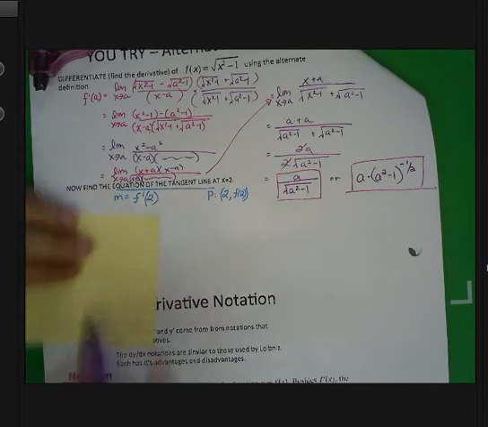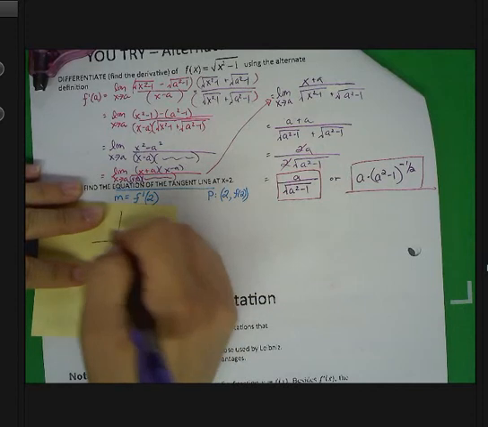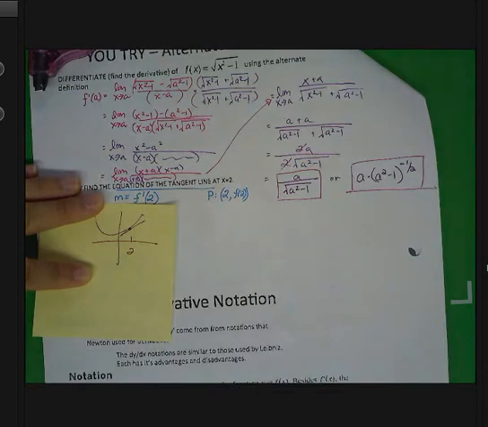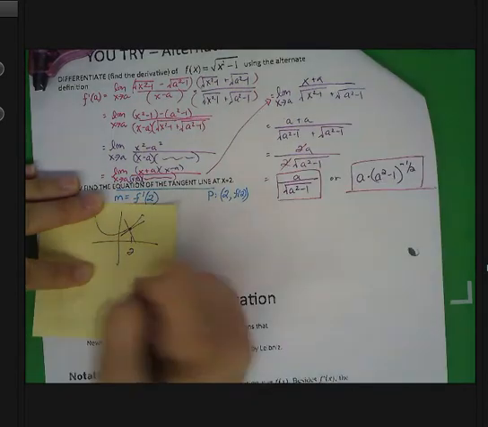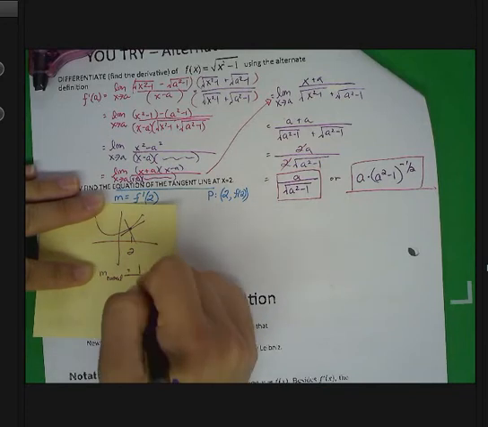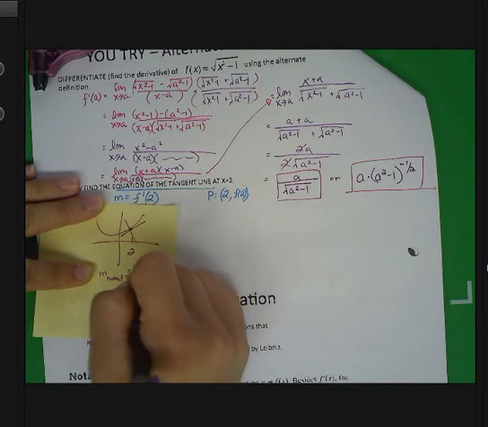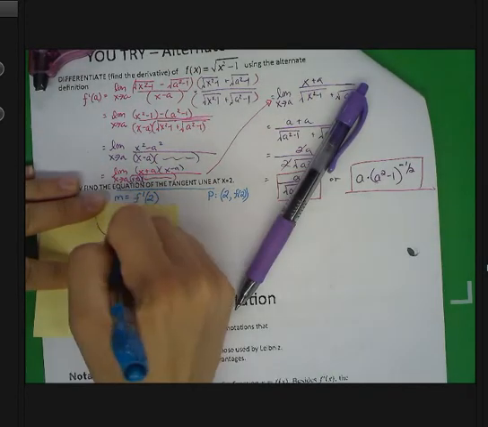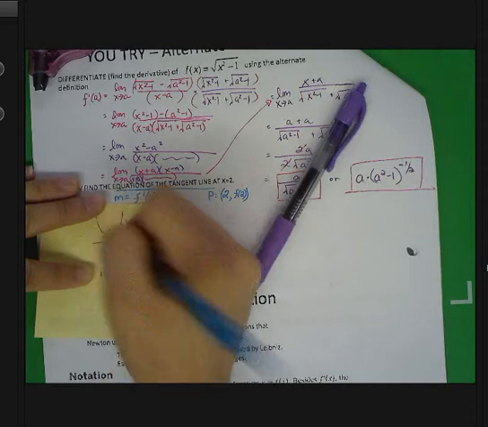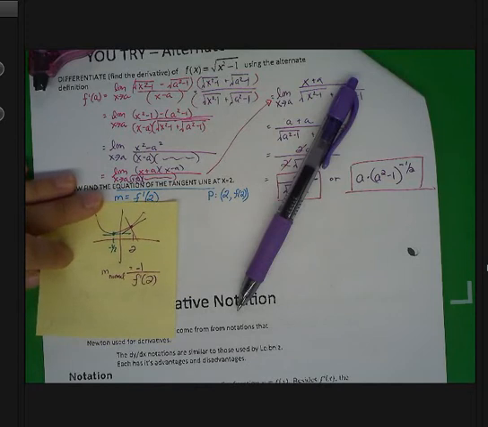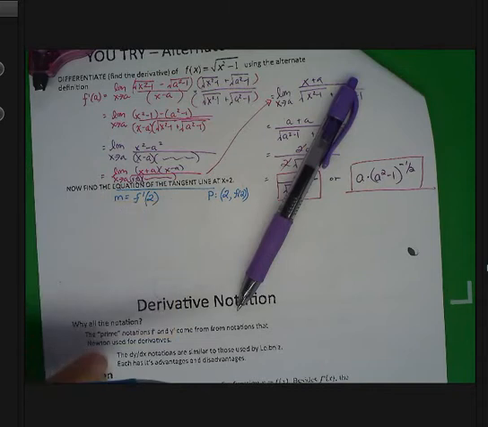Because I don't know what this function looks like, let's just say the function looks like this. I'm telling you to find the slope here and do the opposite reciprocal of it. The slope of the normal is going to be negative 1 over f prime of 2. If you were to do f prime of negative 1 over 2, you would be finding that tangent, and that's not what I want at all, right? See how those are different? Did you get that, Sky? So that's how I would write it if I wanted the normal. Anyway, this is what I'm looking for.